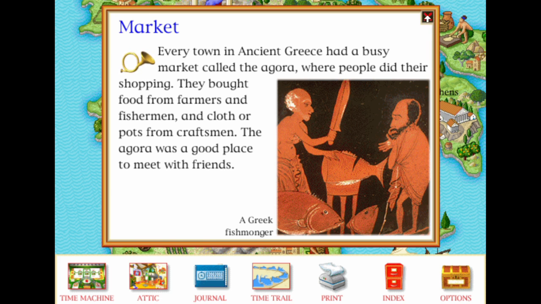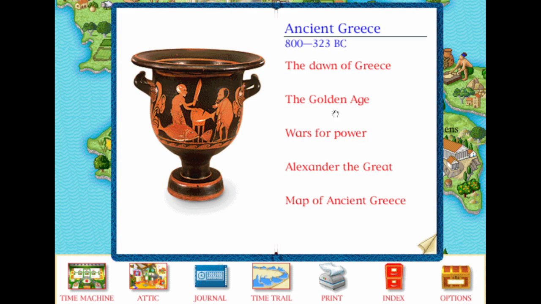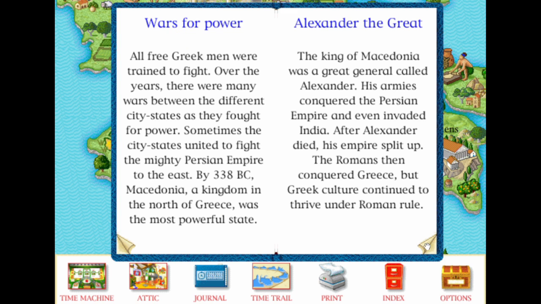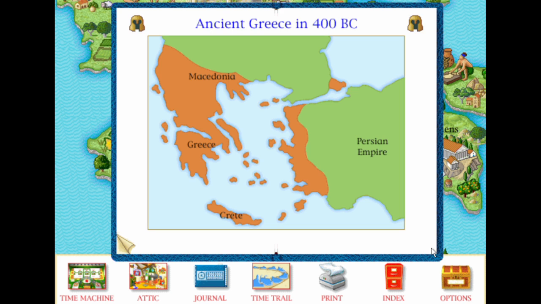Ancient Greece. The dawn of Greece. Some 3,000 years ago. Wars for power. All free Greek men were trained to fight. Ancient Greece in 400 BC.